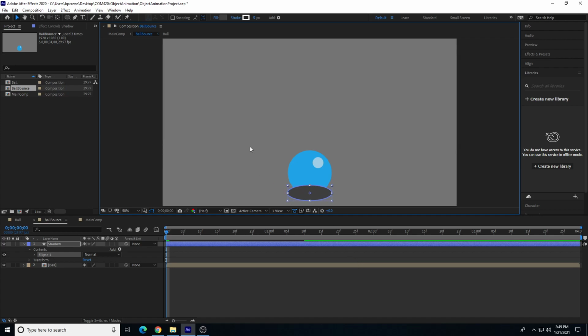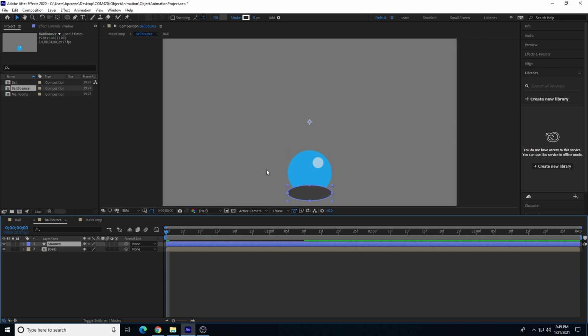Now it's got a harsh line to it, so we also want to make sure this layer is underneath or behind the ball. With layers in After Effects, all you have to do is click and drag a layer to move it above or below. So if I click the shadow layer and drag it above the ball layer, it is in front of the ball visually. If I take the shadow layer and drag it underneath, it's going to be underneath the ball layer, behind the ball layer. Right?